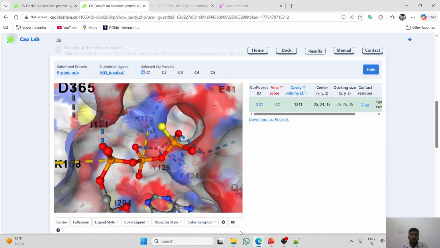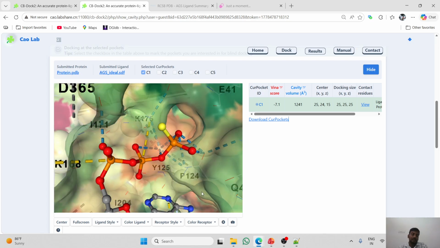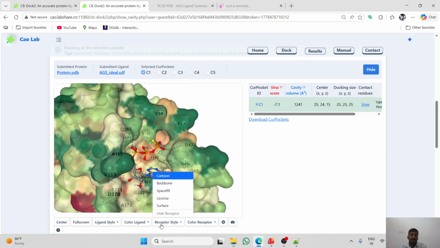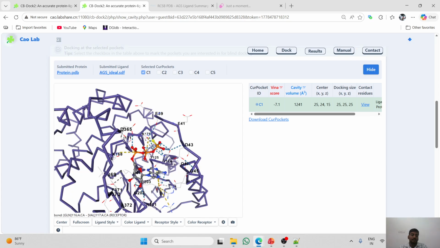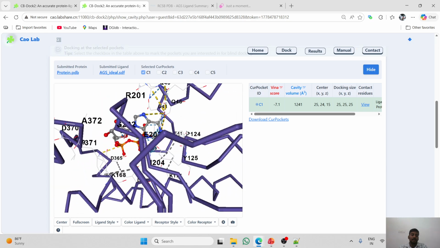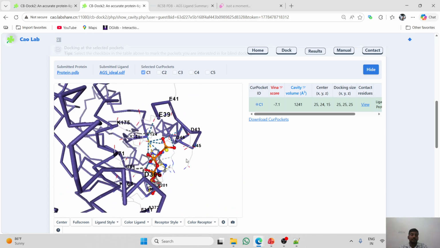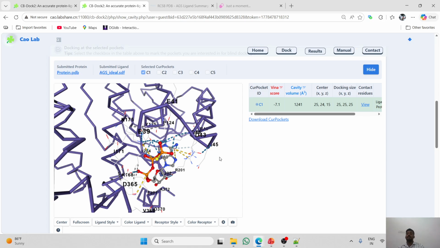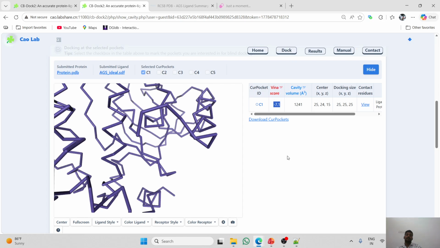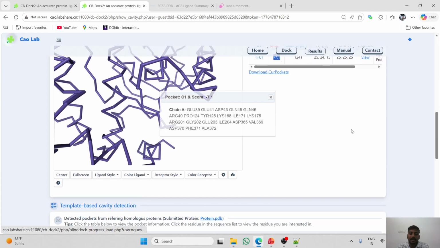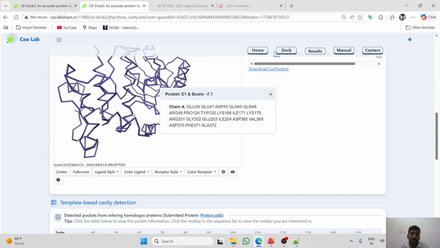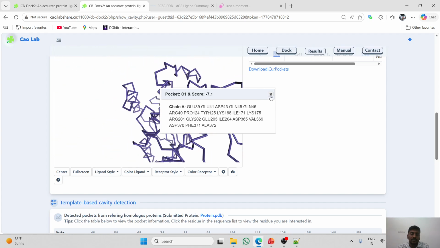You can download it also, if you want to download it and change the representation, like the color and the style, let's say the background. So this also is possible. Overall, our objective is to identify the docking score, minus 7.1. Docking score will always be negative, and we have to find the interaction, that is, what the interaction residues are. That is present inside. That's it.